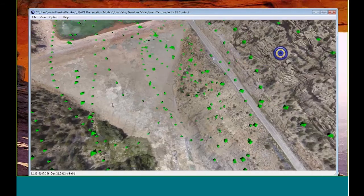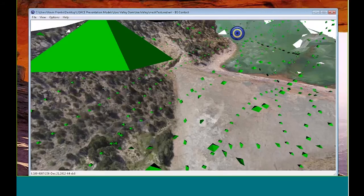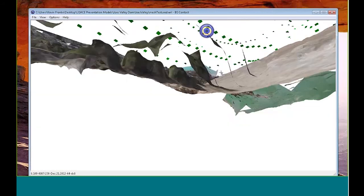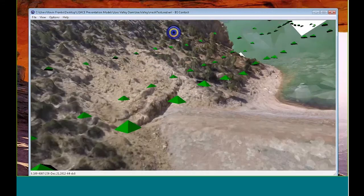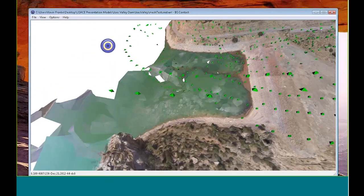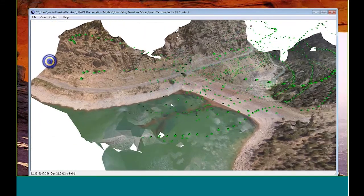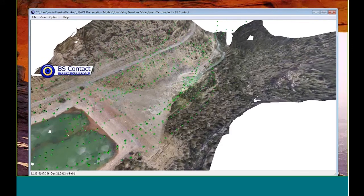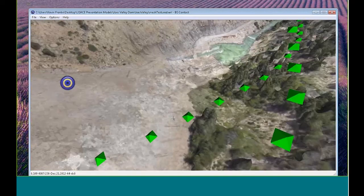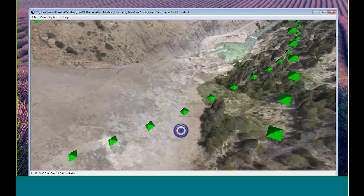I was completely blown away by the detail that we were able to obtain from this model. And we've improved even from the time that we've developed this model. We're now using better cameras, better processing techniques. I'm confident that if we were to go back out to this site again, we could produce a model that looked even better than this at this point. So my excitement is, now that I have a model like this, what kinds of exciting things could I do with this model? In terms of writing algorithms, maybe to say, I want to detect any sorts of movements related to this landslide. So using change detection algorithms, saying if I see any sort of movement, I want to be notified what those movements are and warned.